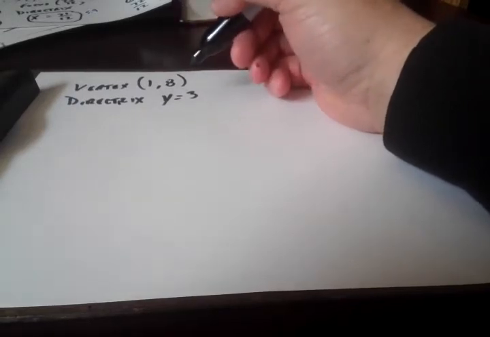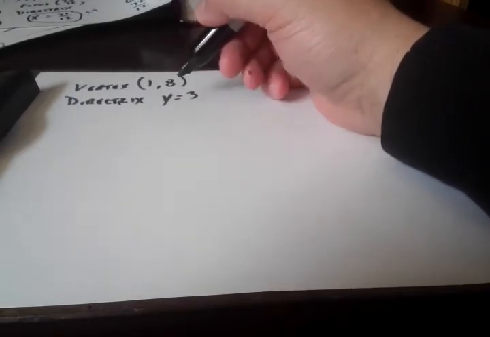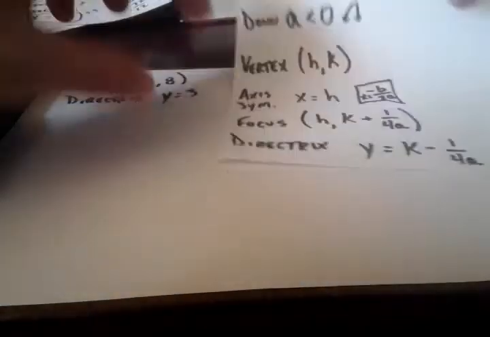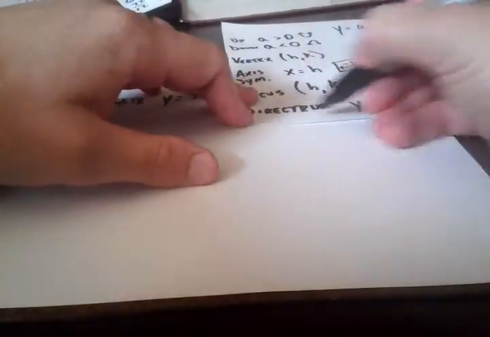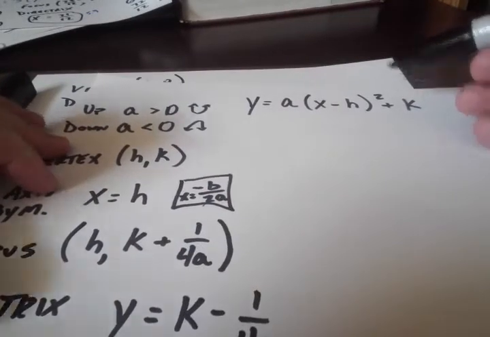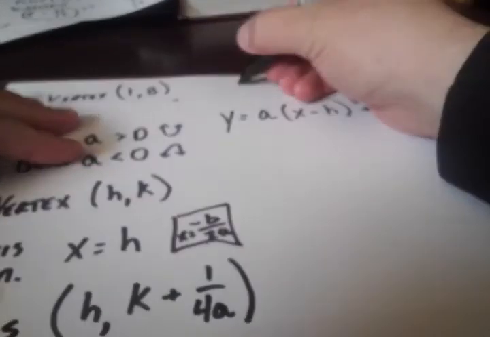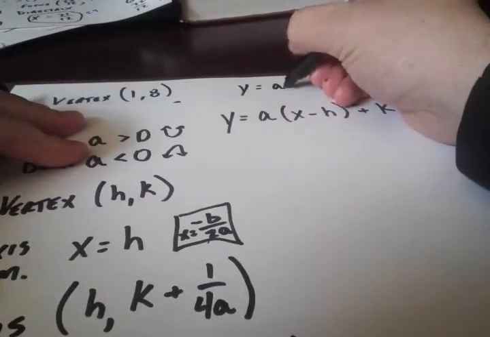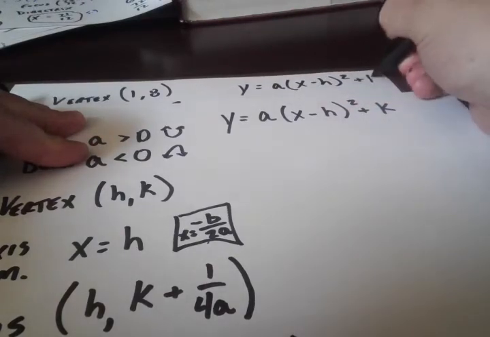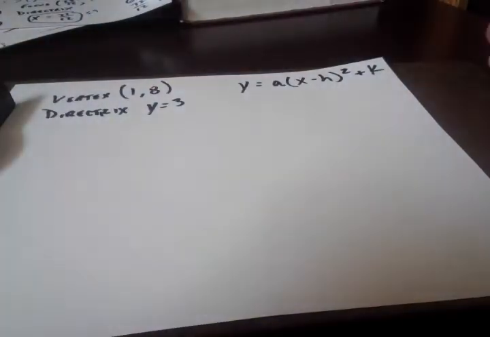You see how the directrix is y equals? If you look on 599, you'll see that y equals directrix. When we have a directrix that's y equals, we're going to have a formula like this, where it's y equals a multiplied by x minus h squared plus k. So this parabola on 27 is opening up and down.